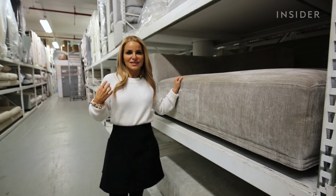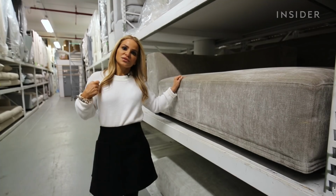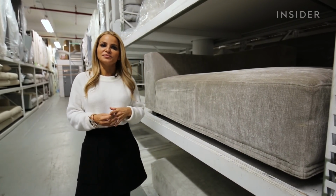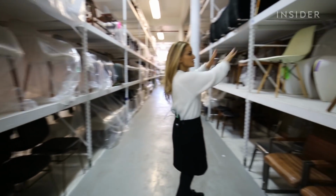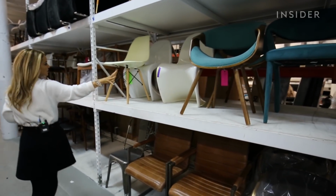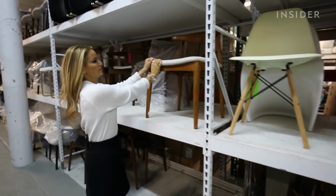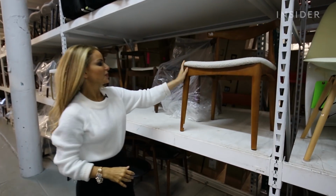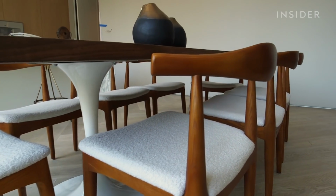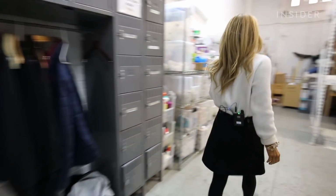We want to create a Scandinavian sort of clean-lined style. And we're gonna search the warehouse today for pieces that speak to that style. And somewhere in this section, these are a little too colorful, but very cool, sort of also Scandinavian. Definitely Scandinavian. This is the one I've been thinking about. Okay, so we've got the boucle fabric, which we put on, and this chair is just so simple and clean and classically Scandinavian. I think Michael's really gonna love this one.